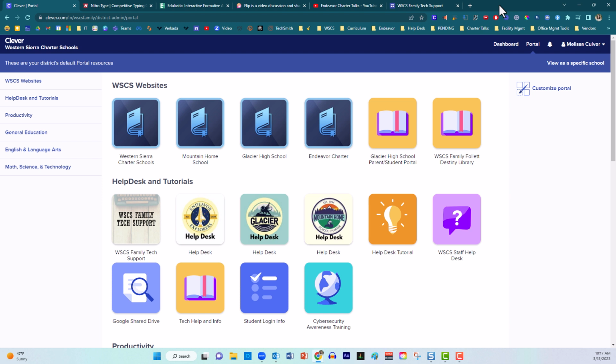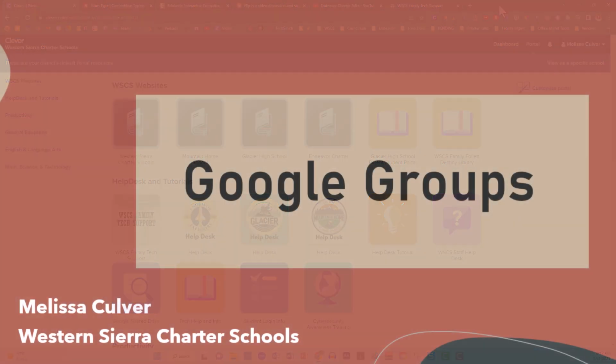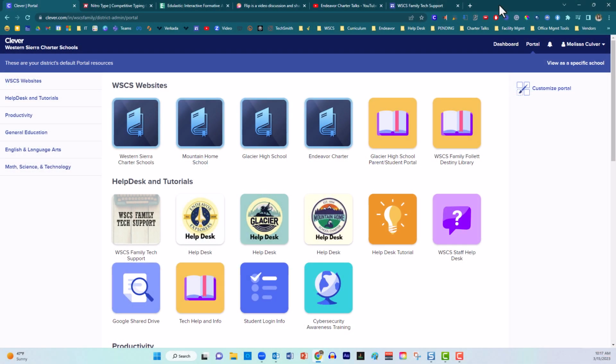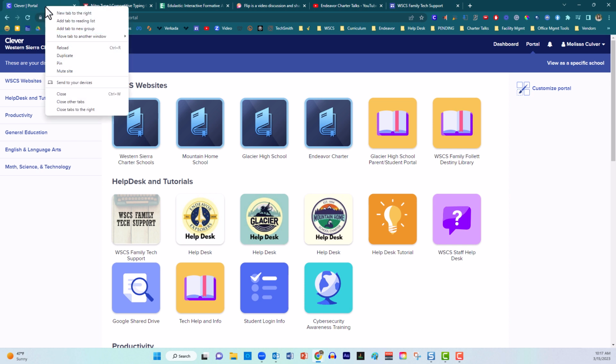In the event your browsing experience appears to be cluttered along this tab region, you can cluster tabs by category. Let's go ahead and practice this. I'm going to come over to the Clever Portal right here. I'm going to right click on that tab. If you have a trackpad, you might click the bottom right corner, or you might use two fingers on the bottom right corner. I have a wireless mouse, so I actually have the ability to simply click the right click button. When I do that, I have some options that appear up at the top.